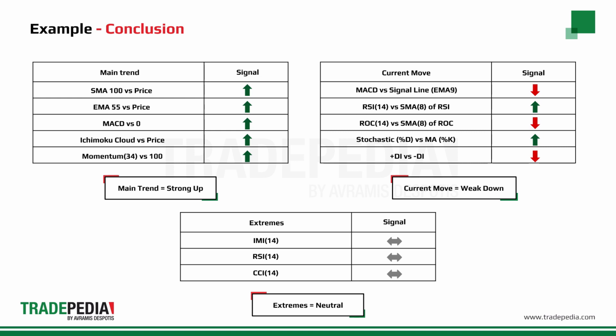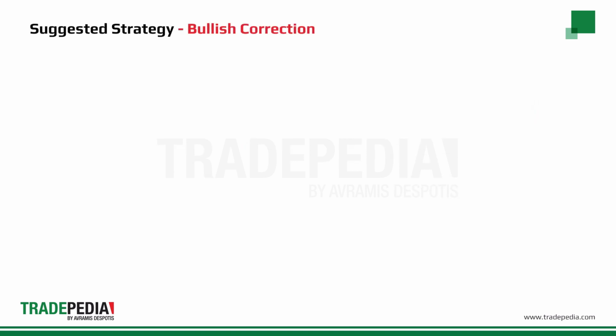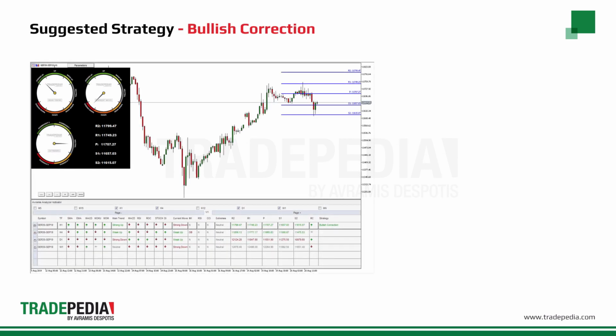By combining these 3 price action aspects of a security, traders can develop various trend-following and contrarian trading strategies. This combination of indicators can also be used by traders to complement their existing trading strategies. In other words, it can be used to validate or further confirm other trading systems. A suggested trend following trading strategy could be the bullish correction strategy, as we like to call it.